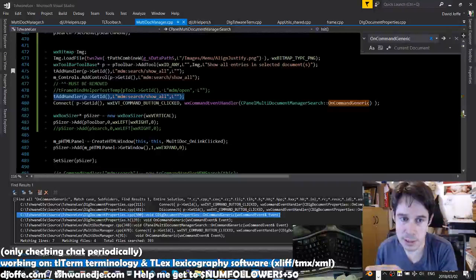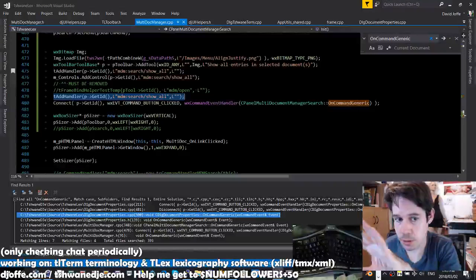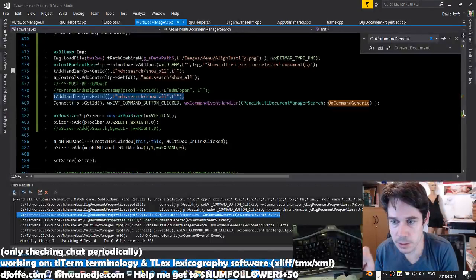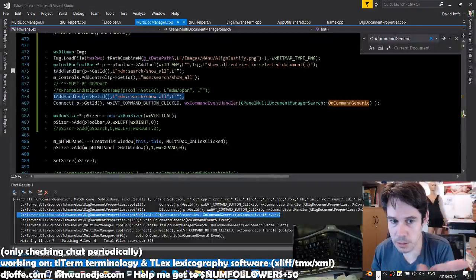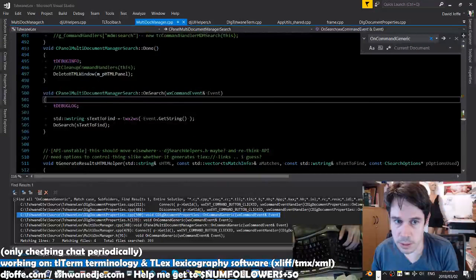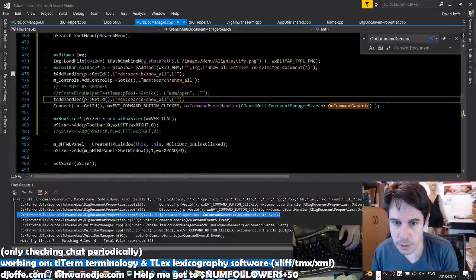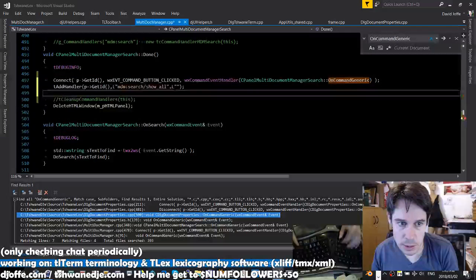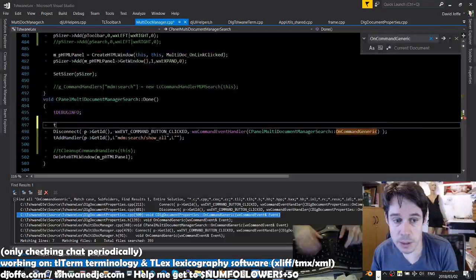So we use add handler to link the button's dynamic ID to a named module and command. And we use connect to connect that ID to a little pass through, which passes it through to the thing that processes it. Then in the destructor, in the done function, we have to undo this. We have to do the opposite: remove handler and disconnect, and in the opposite order. So disconnect. Oh, and we need to know the ID. That's why we need the controls.